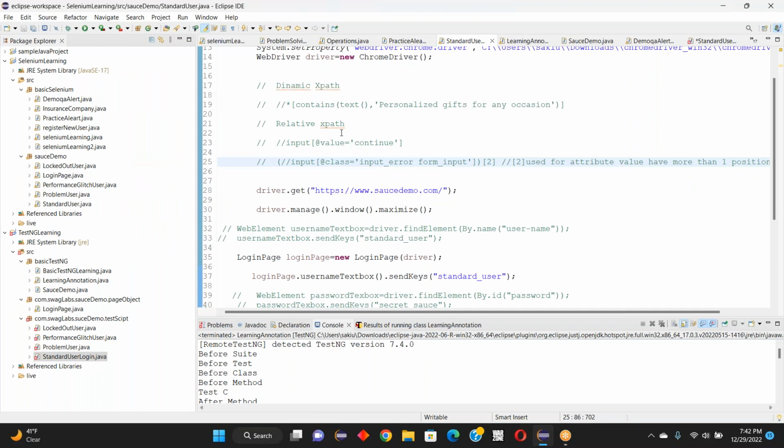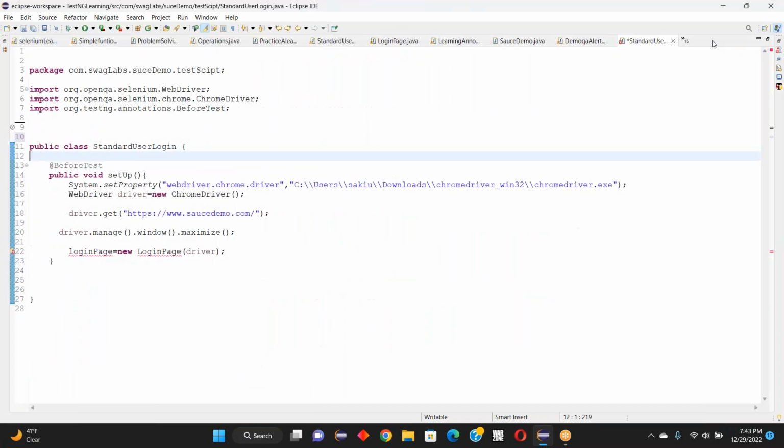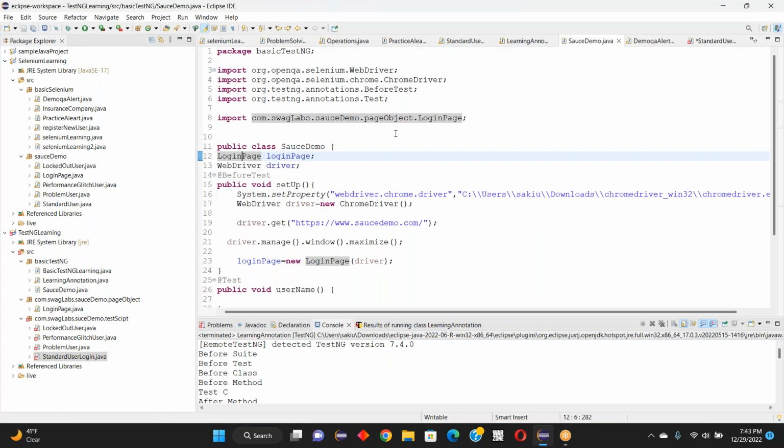Not standard user. There is another class you had an issue with. No, not this one. Which class did you fix that issue in? Like I told you to remove that G. Which class had that? I told you that you have a typing mistake. Remove that G I told you before. I think here, the source demo. Yes, this one. So copy these two lines, line number 12 and 13.